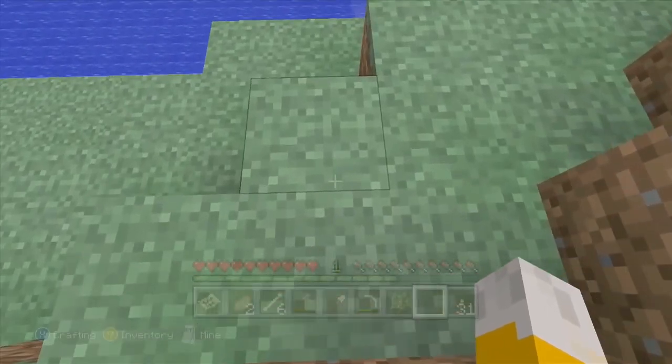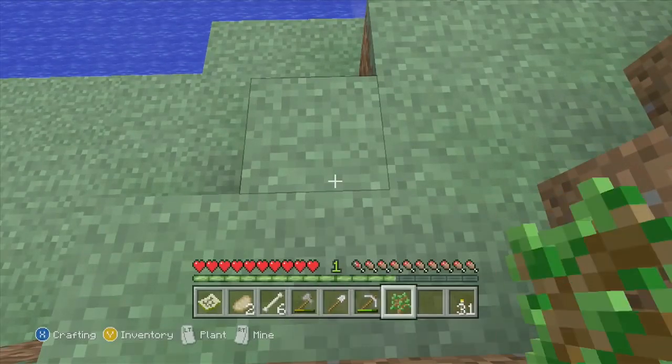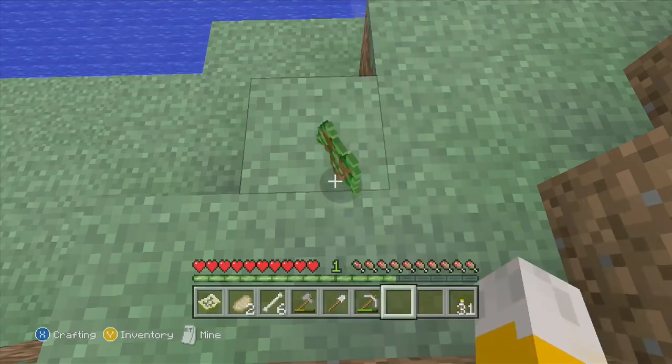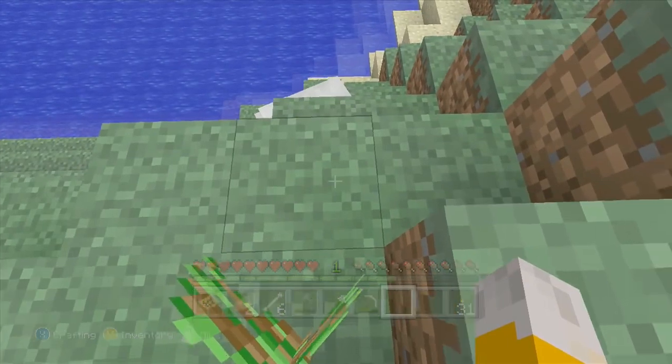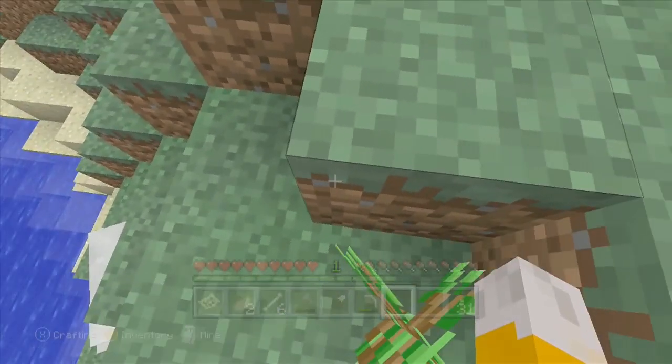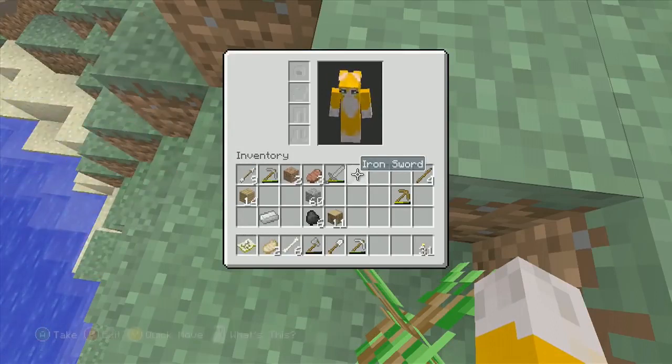Oh. You want to take that with you? Oh, where's my sword? You put it in your pocket. Oh, there we go. Accidentally planted a tree. So yeah, I'd grab your sword just so you've got it at hand. So press Y to open up the inventory. Then just press Y on the sword again. There we go.